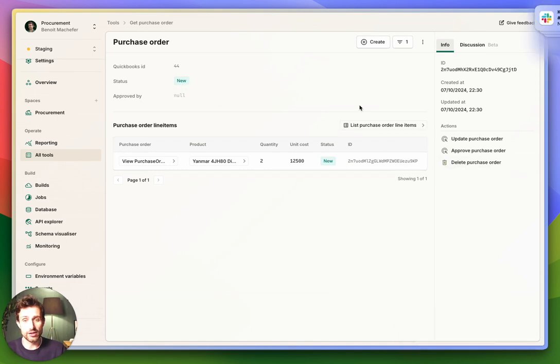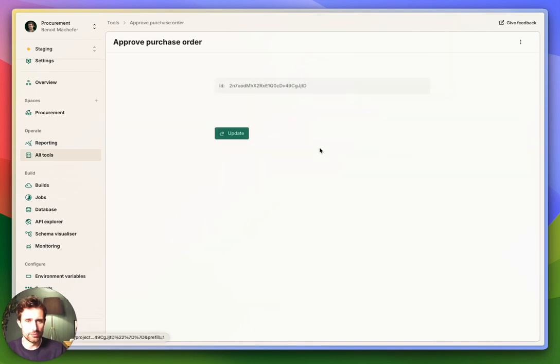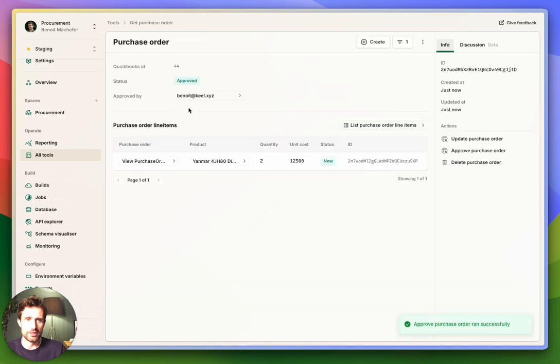So what this has done is also send me a Slack message to notify me that the new PO was awaiting approval. So I can come here and approve the purchase order. And this is subject to permission, but because I'm an admin and it's how it's set, this is now approved and I'm the approver. What it has done as well is create a purchase order in QuickBooks, which we can see with the ID here, which is the system of accounting used for future reconciliation and payment.